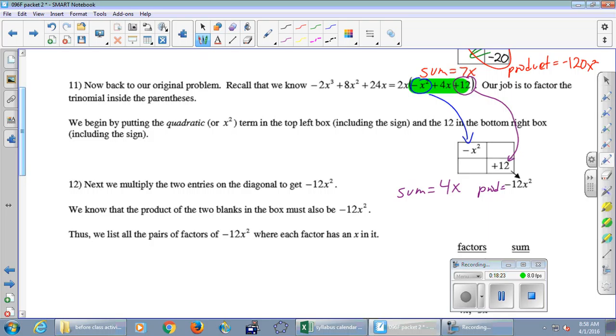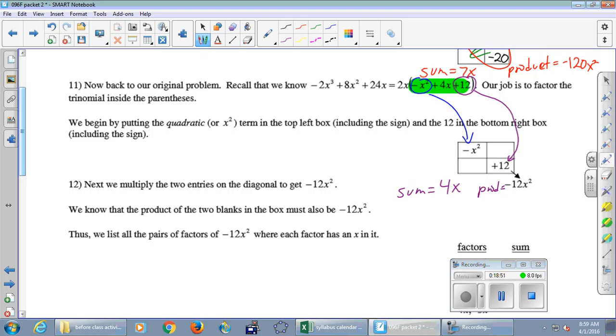It is going to be the same product on each side, that's true. That's the key right there. It is easier to find factors of negative 12 than to find things that add up to 4. Factors of negative 12, there's not that many, right? Like 1 and 2 and 3 and 4 and 6 and 12. I just listed all of them. All of the factors of 12. But how many things can you think of that add up to 4?